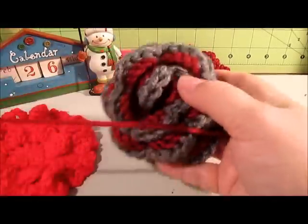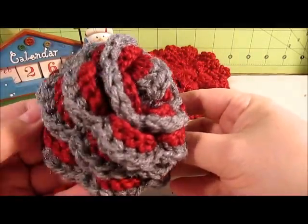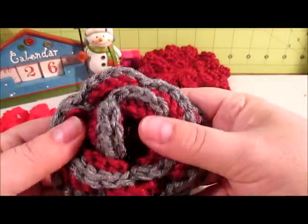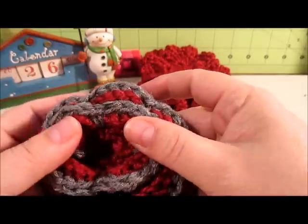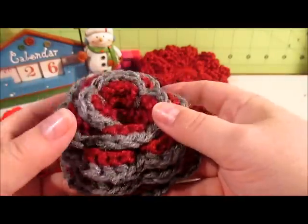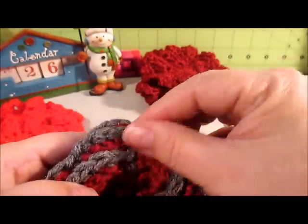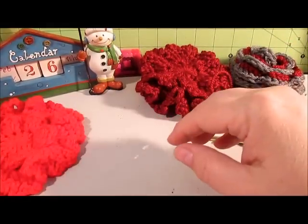And then I found this one. It's four layers. It's a four-layer rose flower. It was rather fun to make. I had not made one like this before. It was kind of challenging at first to see what was going on and how to make this, but she says you can go without the two-tone colors, and it would be just a regular old flower. So there's that one.